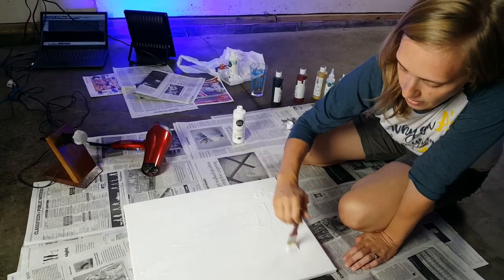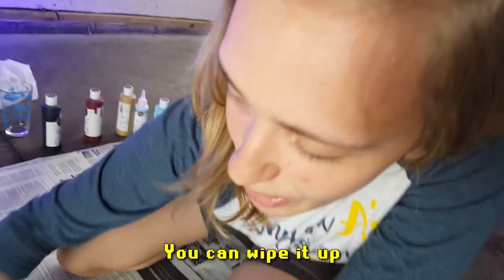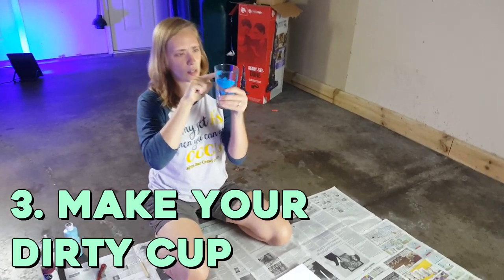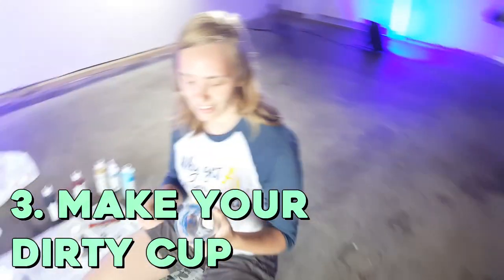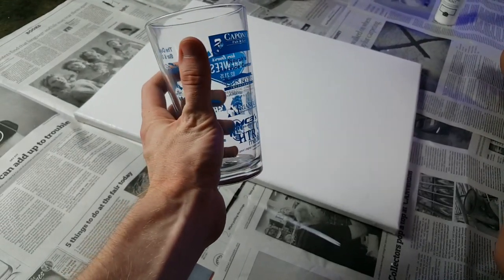Isn't that canvas already white? You got paint on the garage floor! You can wipe it up. Fill this up to where it says Capone's. Wait, what? Fill it right up to Capone's Bar and Grill. And then you'll have the perfect amount of paint.